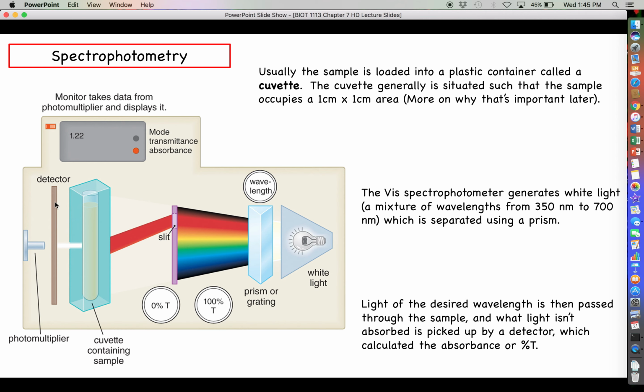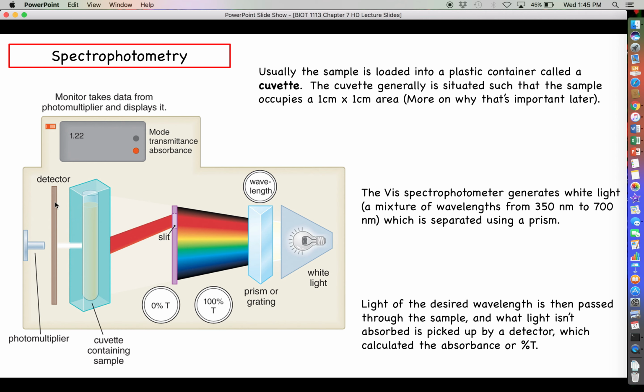So let's look at this in terms of the absorption spectra for particular molecules. So this is what's called an absorption spectrum. You can see on the x-axis we have pretty much the entire visible wavelengths here, everything from 400 to past 700, and on the y-axis you're looking at the absorbances at those particular wavelengths. So this is the absorption spectrum for Coomassie Brilliant Blue. This first one, labeled A, is Coomassie when it is not bound to protein, and the one B right here is Coomassie when it is bound to protein.